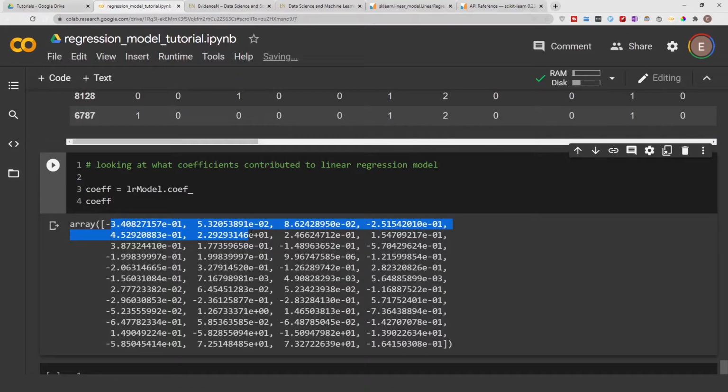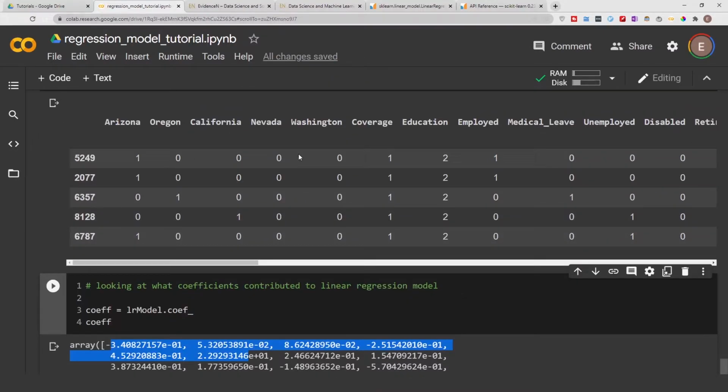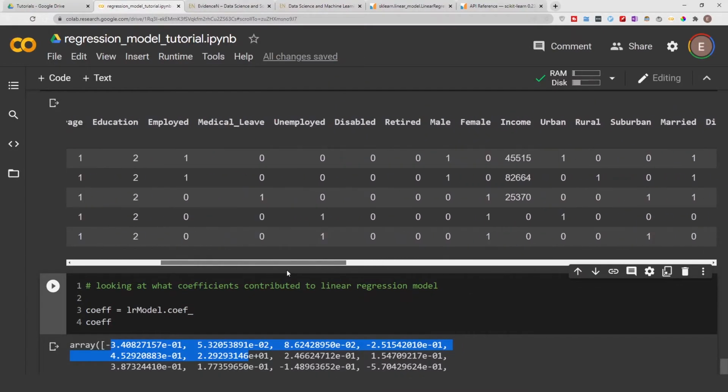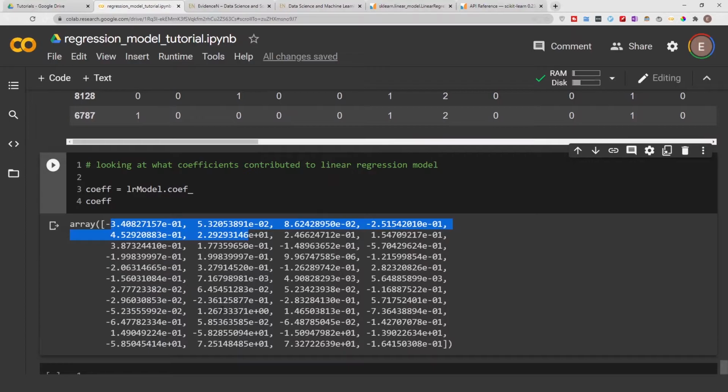But the thing is, just looking at these numbers is not very helpful, because you can't just make decisions based on it. So we are going to take this coefficient and put it in such a way that it makes a whole lot more sense. It makes it easier to visualize what's going on, and which one of these features had the most impact in our model. That's why we are explaining the model, right? We are trying to find out which features have the most impact in the model.